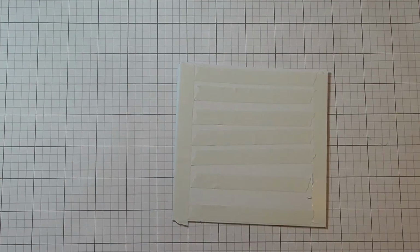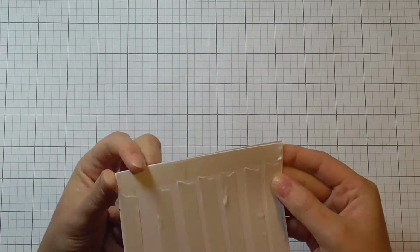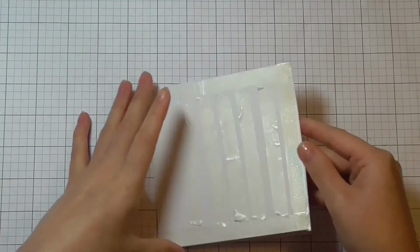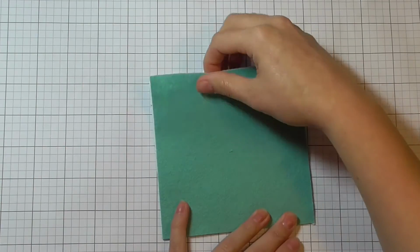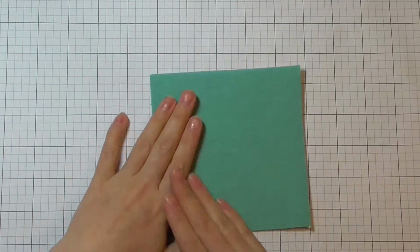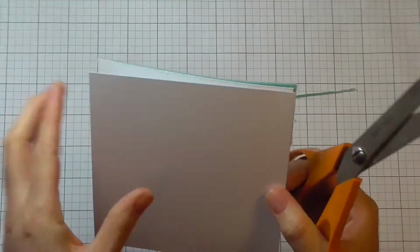So I'm going ahead and adding double-sided adhesive to the entire card front, and this is so I can attach the felt to the front panel. So this is a square card. I think this measures 5 by 5, or actually, sorry, that's 5 by 6, and I've just put a piece of felt over the top, and I'm just trimming off the edges there.